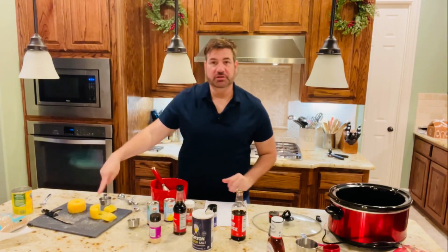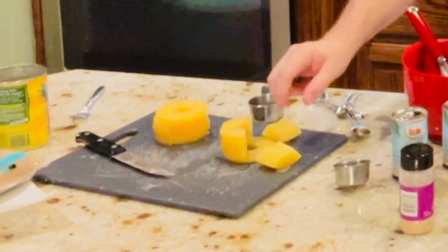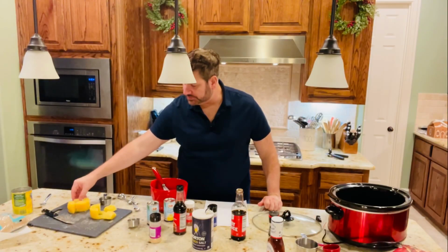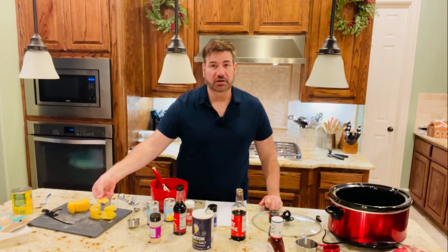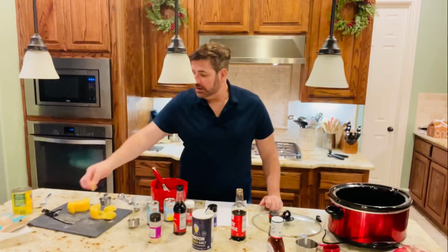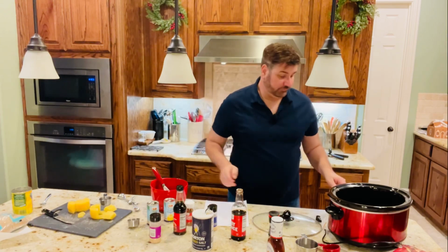And if you notice, what we did over here is we cut our pineapple into fourths. So these pineapple slices, you can see they make a really nice little slice. Hopefully you can see that. All right, but we're going to add that later.